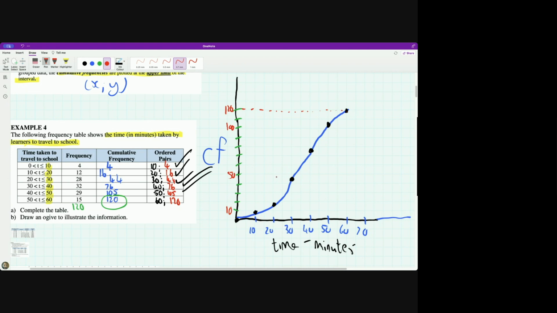Now, are there any questions or comments about how to draw an ogive? The main thing that I'm remembering to point out is you have cumulative frequency on the vertical axis. And when you do your points, you need to use the end of the interval. You also need to add a little point to the start. And when you draw it, it's not straight lines. It's going to be curved lines. It looks a bit like an S shape. Give me a thumbs up if you feel comfortable drawing an ogive based on this example.